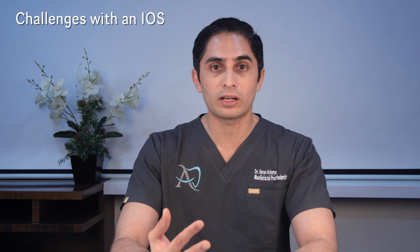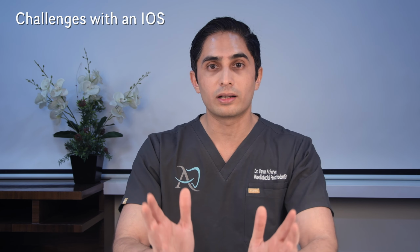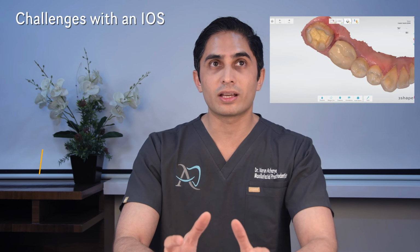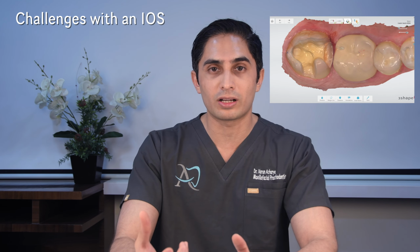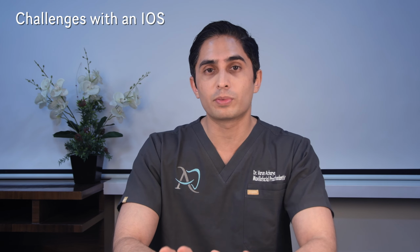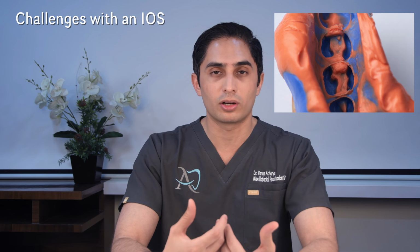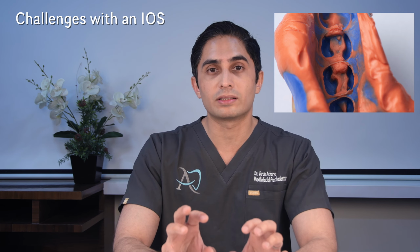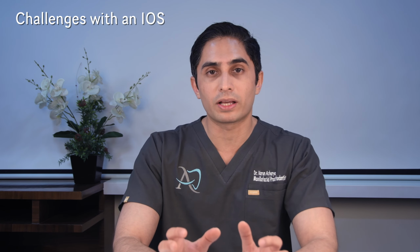Now, inlays and onlays in the traditional sense with the diverging walls, they are, I would say, complex geometry. They are a little bit difficult to scan, but once you scan them, the design also becomes a little bit challenging. We have found much more success with a simple analog method of taking a simple impression with putty wash or polyether or whatever you want to do to capture those preparations of your inlays and onlays with complex geometry. We have not found great success with scanning.